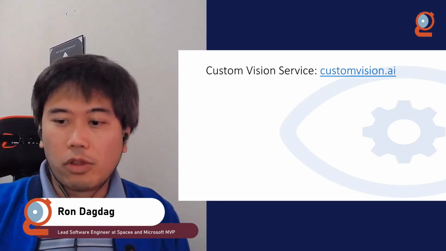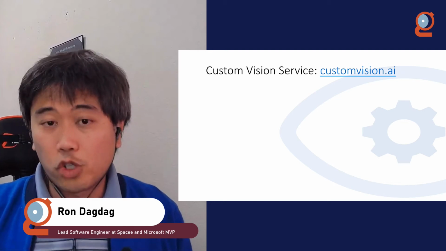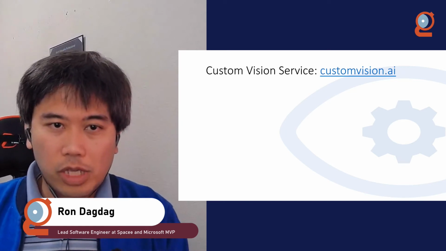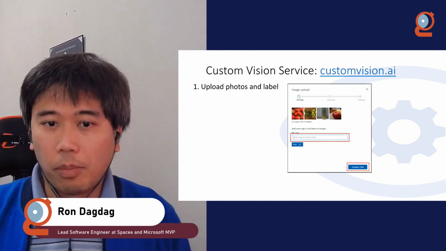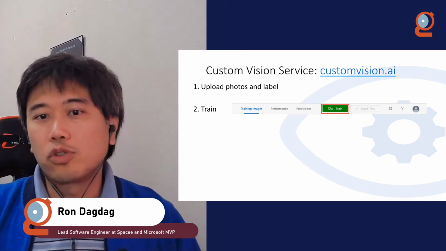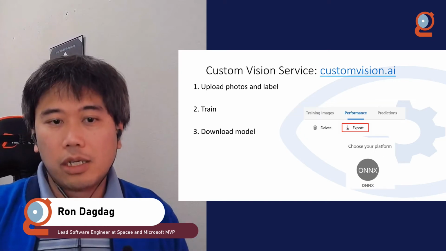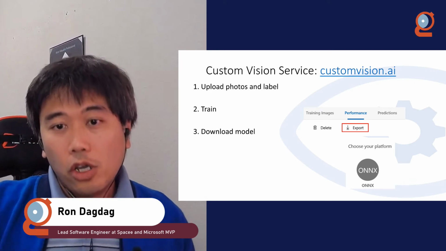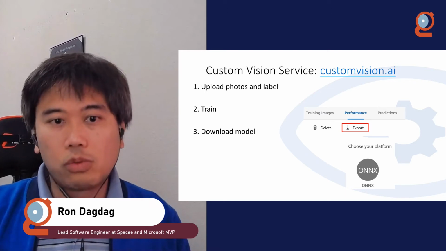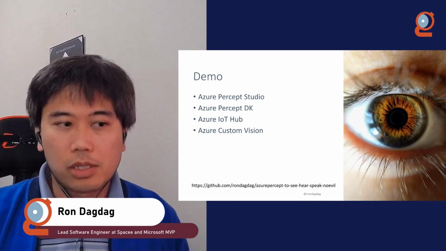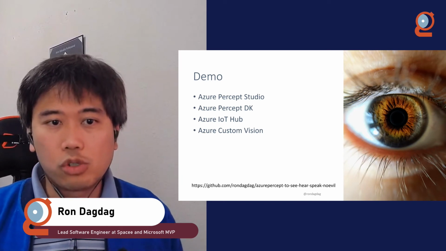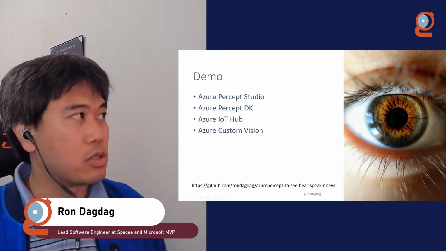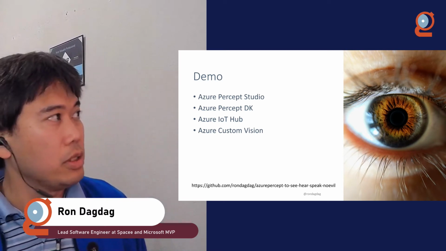In terms of the AI side, on the Azure Percept, the first version of what Microsoft produced is this integration with Azure Custom Vision, where you can upload photos or labels and then be able to do some training. Based from that training, you can download the model and export it, and it automatically connects or directs to Azure Percept, so it doesn't have to be a manual process. So that's what I'm going to do today. I kind of wanted to showcase what's an Azure Percept Studio, Azure Dev Kit, and how it connects to Custom Vision. So let's get started.